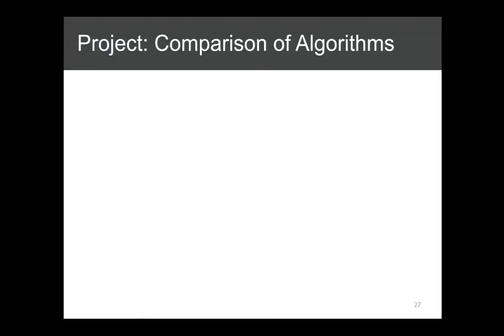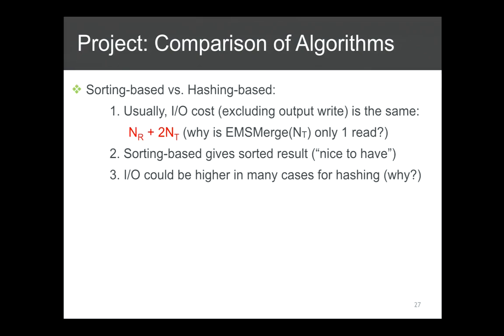Let's compare these two algorithms on their pros and cons. We have a sorting-based project and a hashing-based project. The IO cost, surprisingly, ends up being the same because external merge sort with NT with modern memory sizes is usually just one read. Recall from the external merge sort topic, we did this tabulation. You can sort a 70 terabyte file with just under a gig of memory with just two passes, one for sort, one for read and merge, but that means merge is just one pass. So the sorting-based project can actually match the cost of the hashing-based project in most cases.